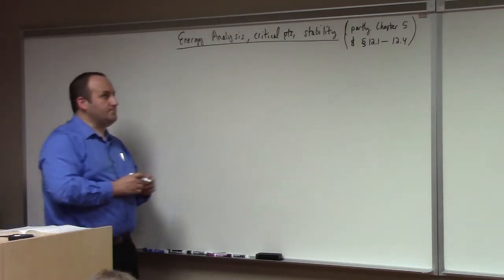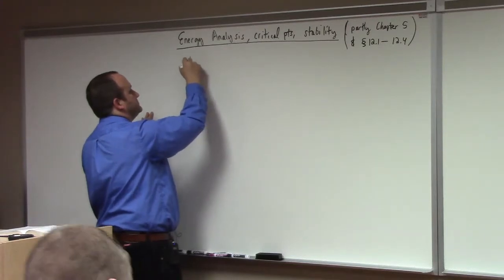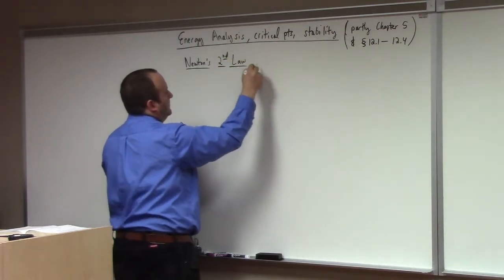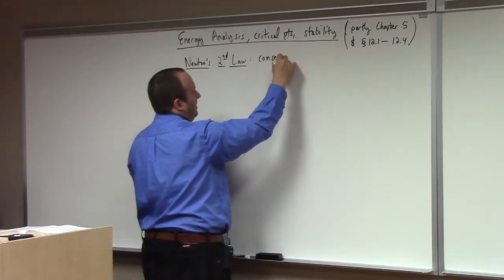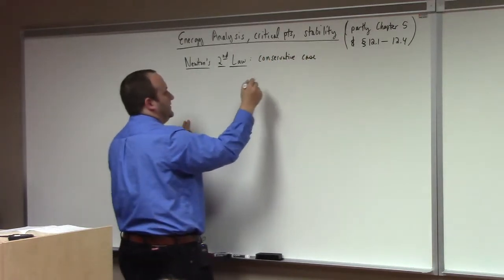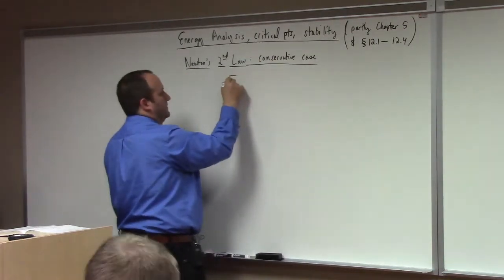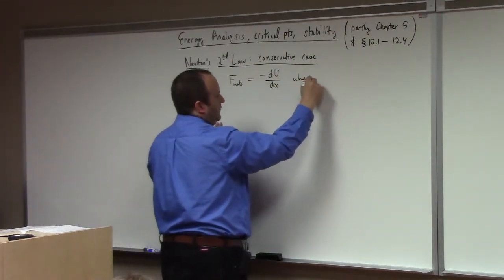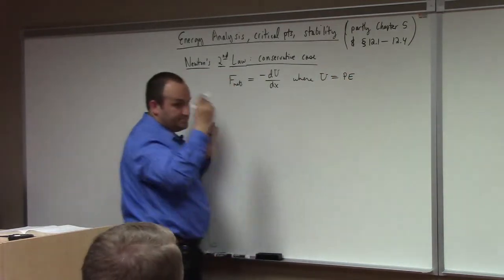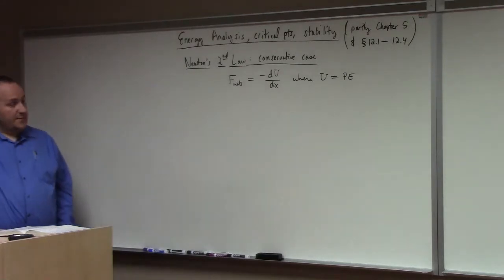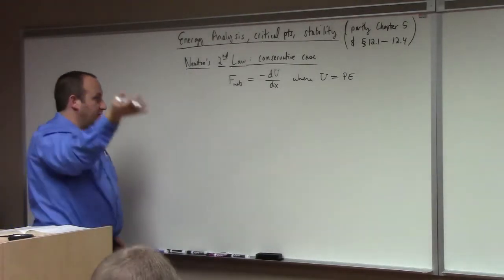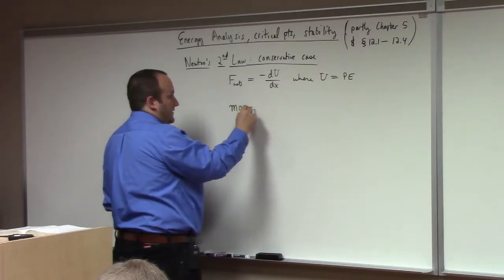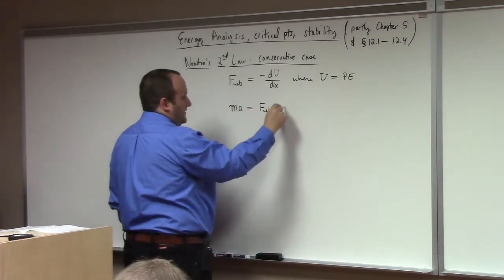Yeah. All right, so here's the thing. Newton's equation. Newton's second law. Let's take the conservative case. So conservative case would be what? The net force is equal to minus du dx, where u is equal to the potential energy function. I'm thinking about a one-dimensional problem, and if the net force is conservative, then Newton's second law just says what? It says ma is equal to the net force, right? And that's minus du dx.